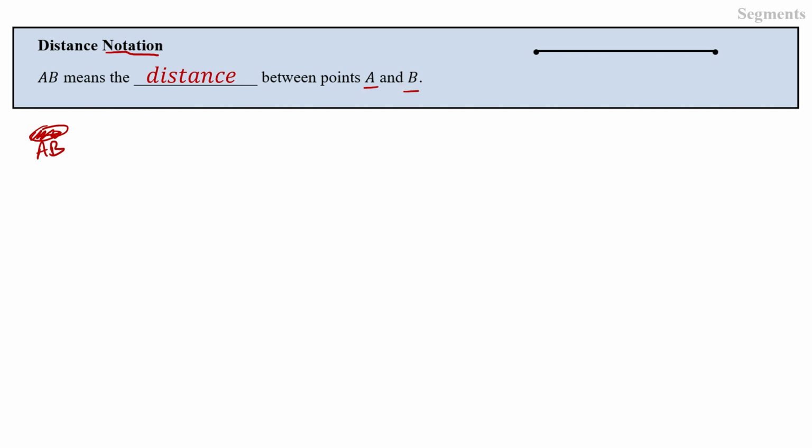For example, if you look at the picture on the right there, we'll call the left point A, and we'll call the right point B. And if I get my ruler and I measure that, it seems to be about 2 inches. I didn't really measure it. I just kind of took a guess. But we can say something like this: AB equals 2 inches. So anytime you see these two letters next to each other, it just means the distance between those 2 points.